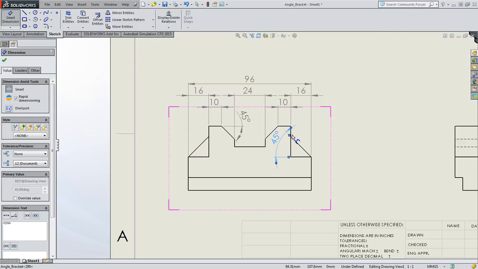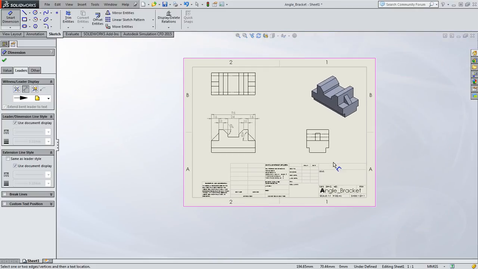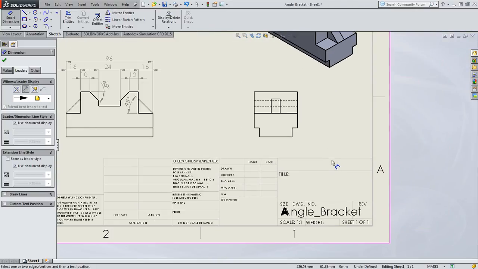Line sticking out here. I don't like the arrows where they are. Move my 45. It's kind of in the middle. You'll see where I'm going with this in a second. And we've only done this one other time in the past. We're going to switch to leaders, and we're going to tell our arrowheads to go inside. That looks a lot more readable at this point. So our front view is done. Let's take care of the heights. The other views are a little simpler, so this is going to go faster. We've done the majority of our video.